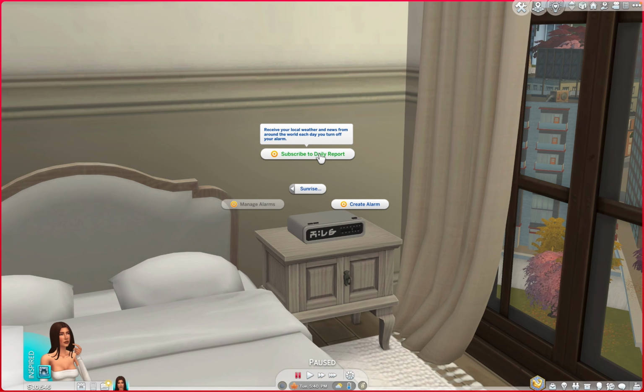But basically what this is, every morning that your sim wakes up, you get a weather report for wherever your sim is living, and it also gives your sims a list of all of the current neighborhood stories going on around the Sims world. So instead of clicking on your mailbox and having to check neighborhood stories again and again to see everything that happened, it'll just give you a full list of everything that is going on.